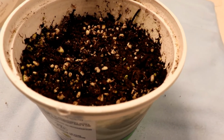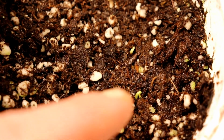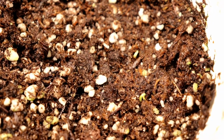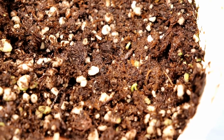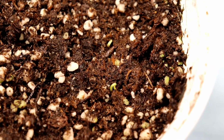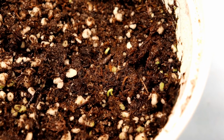Okay, take a look. This is exactly 14 days later, and you can see right there and right there I have the first 2 pepper plants coming, and they look gorgeous. You notice that typical hoop, and that is a really good sign that they're gonna pop up with their false leaves, and this is critical.